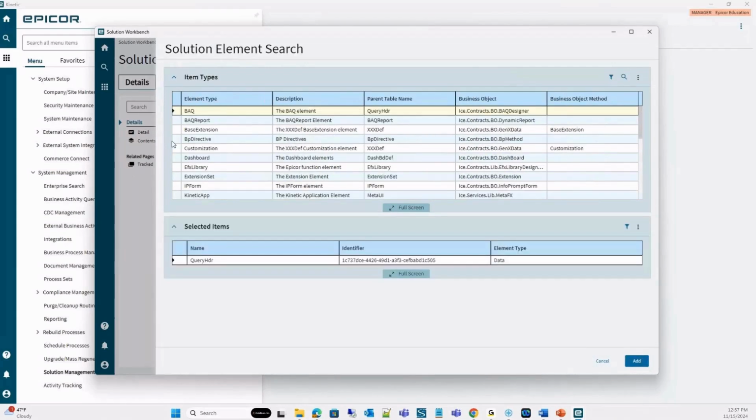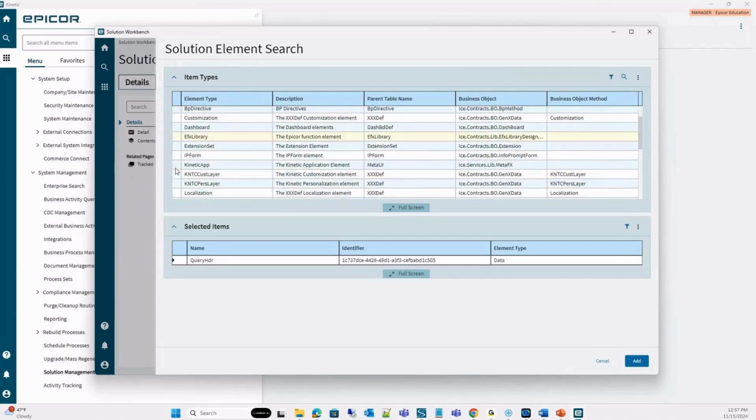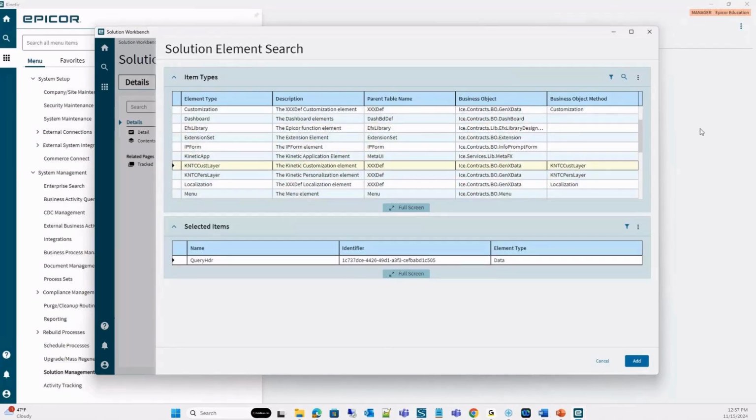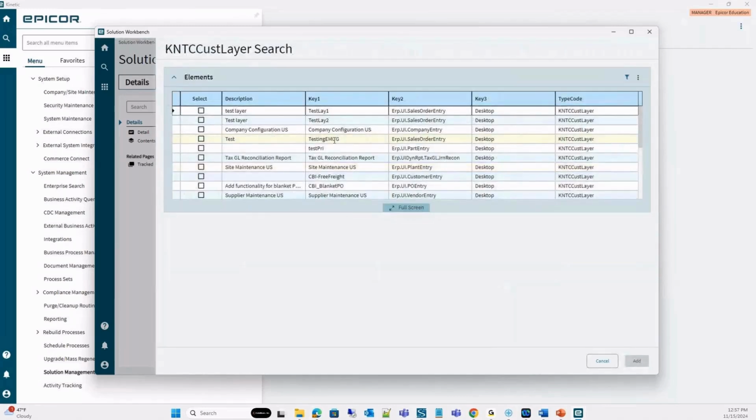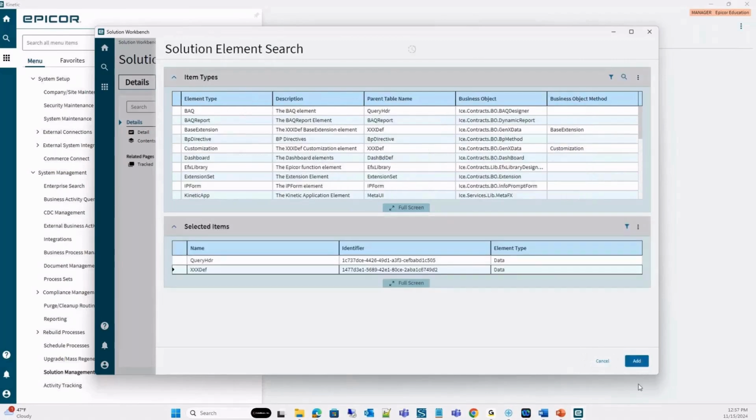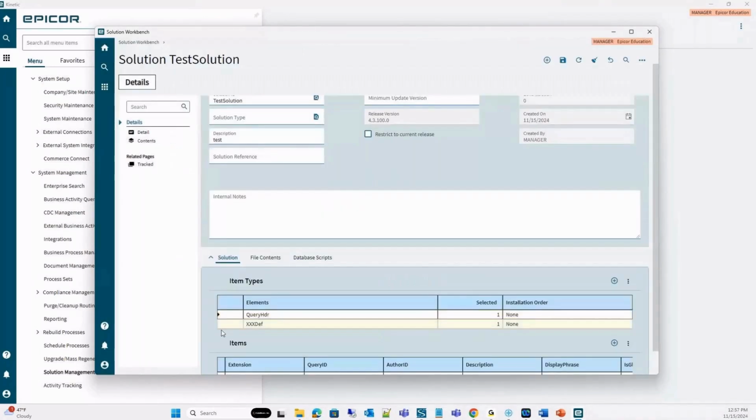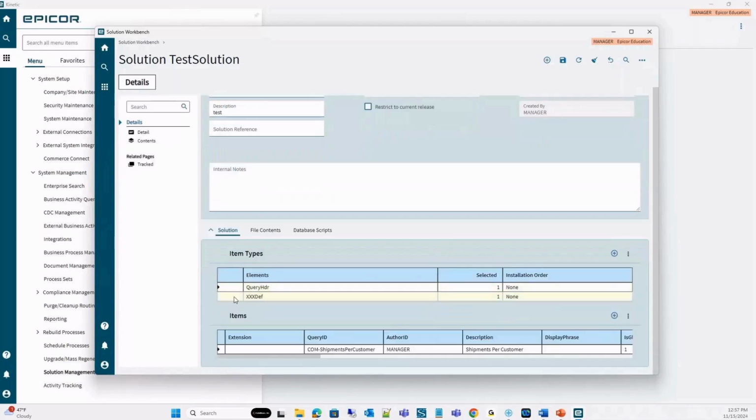And then let's say I'm going to add my new layer, which I just created. We can go ahead and search. Testing EMUG is the layer that I just created. So let's say we go ahead and select that. We add anything that you would want, your libraries, your BPMs, anything and everything. Once you select them, see they come up under your selected items here. And once you have that, go ahead and click add and see how they would come up here, like the item types and each of the item.